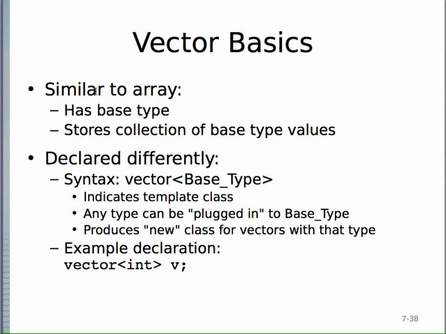So it's very similar to an array. It has a base type, so you can only store things of a base type. For example, you can store things of type int. So this is the base type for this v vector. It's a vector of type int. Now this is different from Java. In Java, you could not have generics with primitive data types. You could only use classes. In C++, it's different. You can use classes, but you can also use primitive data types.